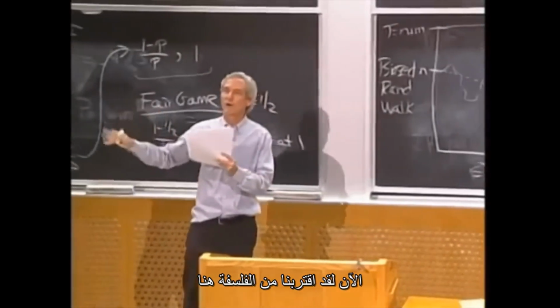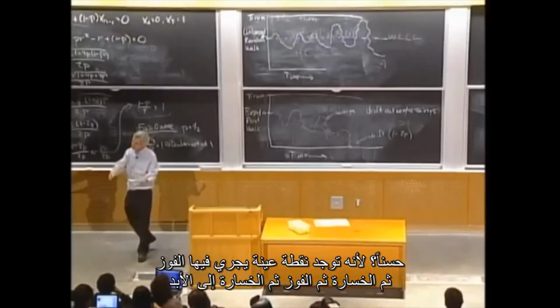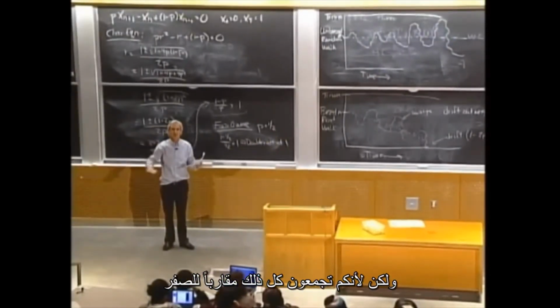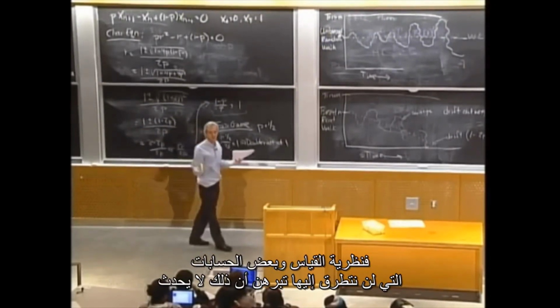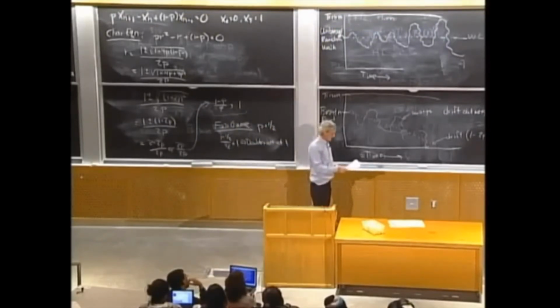Now, we're bordering on philosophy here, okay? Because there is a sample point where you could win, lose, win, lose, win, lose forever. But because you add them all up, it's 0. Measure theory and some math we're not going to get into tells you it doesn't happen. All right, it's probability 1, you're a winner or a loser. Okay.